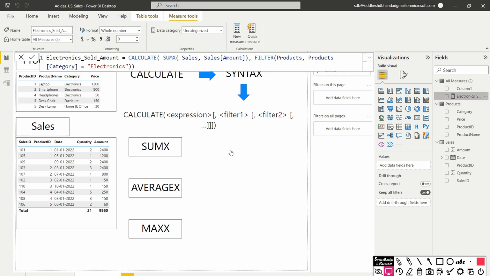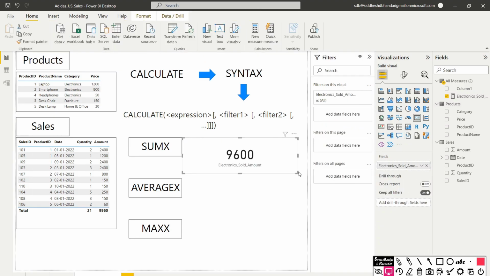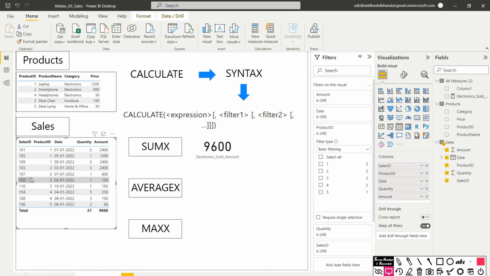Now if I drag this onto the canvas, I get 9,600 as the total sold amount. Now let me verify this using this table by filtering out only those product IDs which correspond to electronics. Now from the Products table, we can see that 1, 2 and 4 correspond to the category electronics.